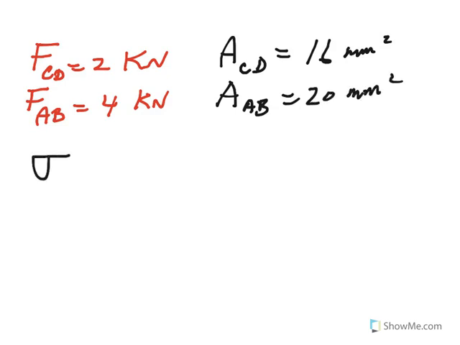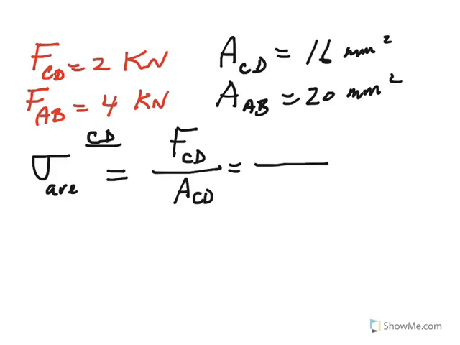The average normal stress in member CD is equal to the force in member CD divided by the area. So be careful. That's 2,000, 2 kilonewtons or 2,000 newtons. Now we have to do a conversion from millimeters squared to meters squared. That conversion is 10 to the negative 6. So 16 times 10 to the negative 6, and then this becomes meters squared.